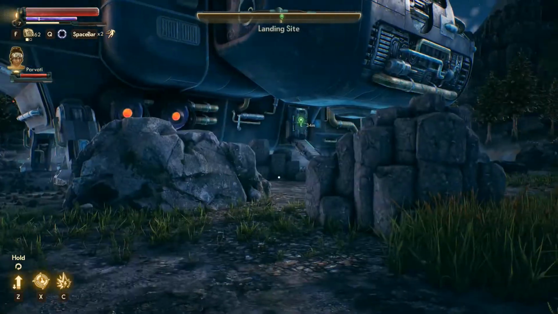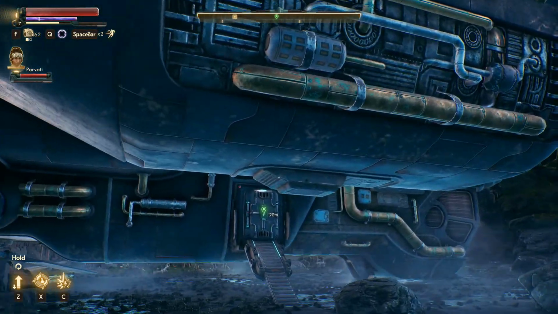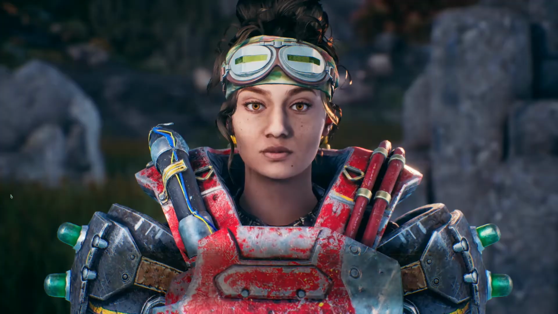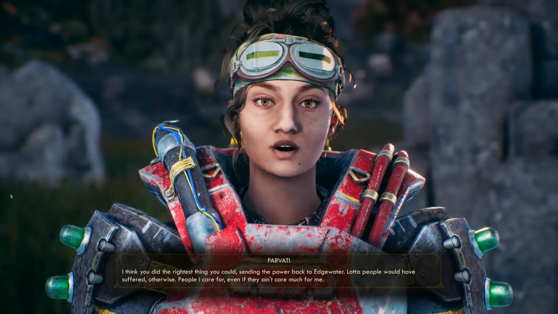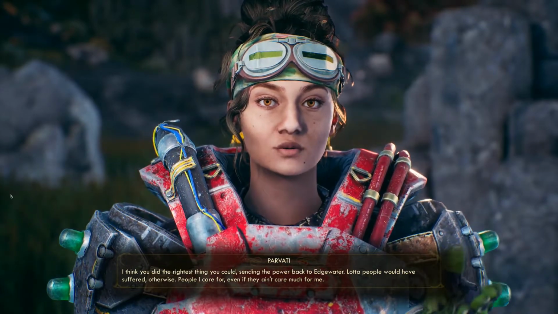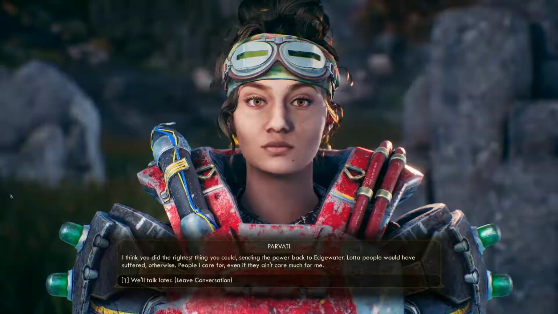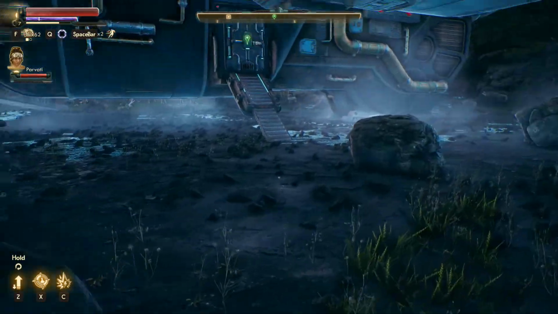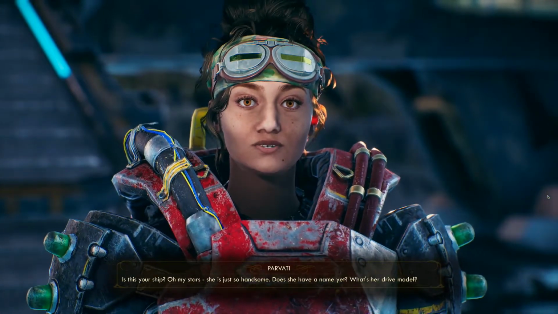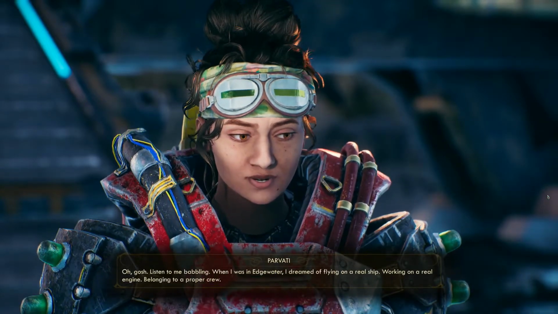All right, Parvati, let's go. I don't even know. Are you going to come with me? I think you did the rightest thing you could sending the power back to Edgewater. A lot of people would have suffered otherwise. People I care for. Even if they ain't care much for me. Okay, well, I guess we're going to talk later. Well, let's go in. Is this your ship? Oh my stars, she is just so handsome. Does she have a name yet? What's her drive model? Oh, gosh.